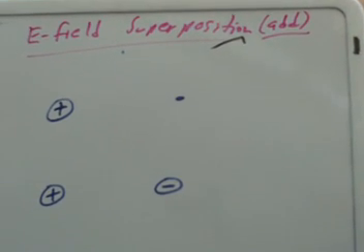In this video, we're talking about electric field superposition. Hopefully you've watched the two previous ones that deal with a couple of charges. I wanted just to wrap up the idea by looking at a very common textbook problem, which is a bunch of charges that are oriented on the corners of a square.